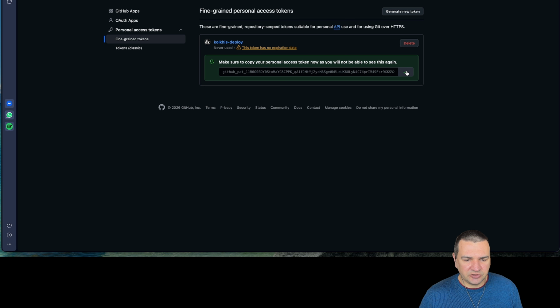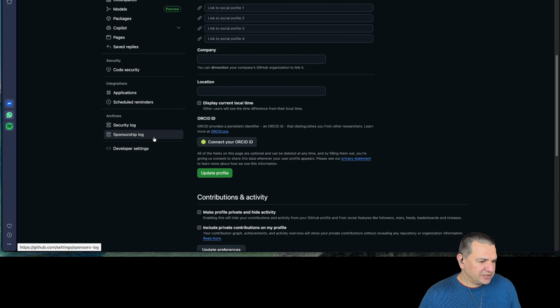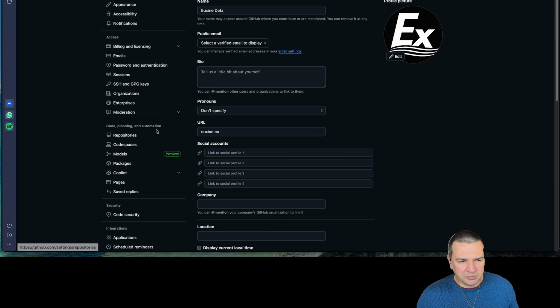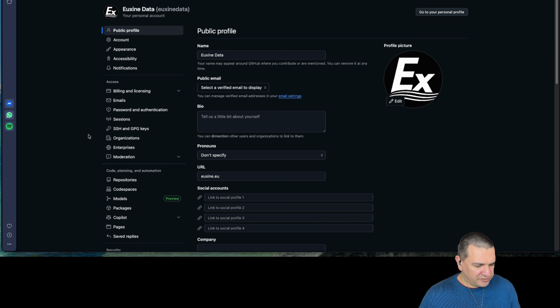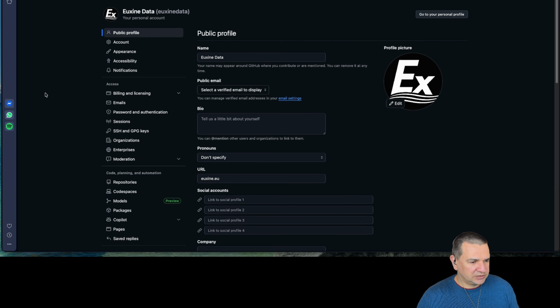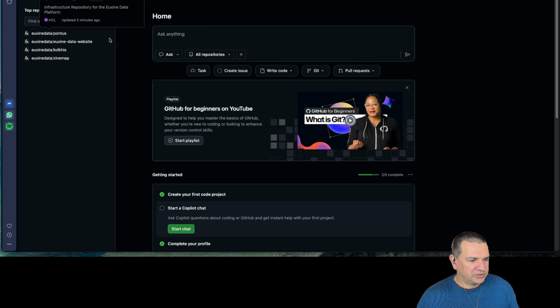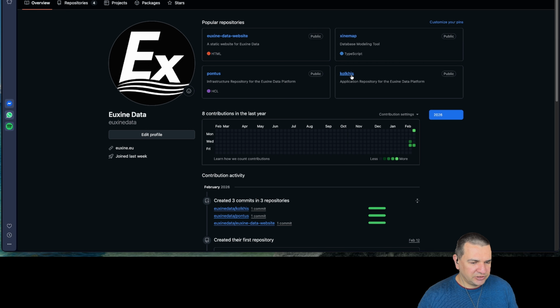Okay, so let me just copy it temporarily somewhere so we don't forget it. I don't want to generate again. And now we need to go to actions. So we go back to the settings, secrets and variables. And that's more or less exactly what you do in the other Git repository or CI/CD systems, platforms. It's very similar. Just let me find where are these secrets and variables. Okay, I don't see anything here. Oh yeah, it's probably on the repo itself. Yeah, I forgot. Of course. So let's go to this repository. No, sorry. I mean, I need to go to the application repository because it is doing the changes.